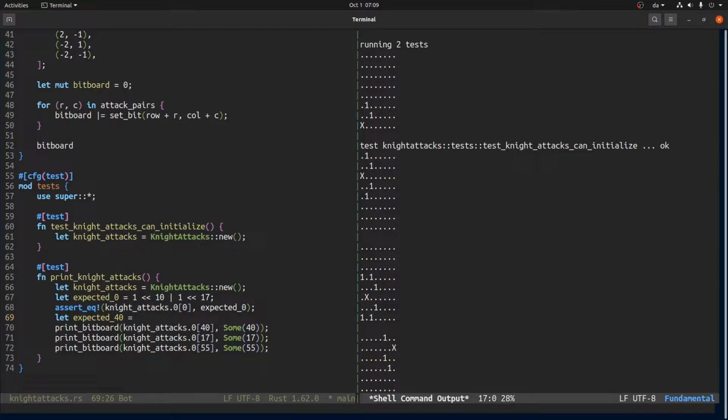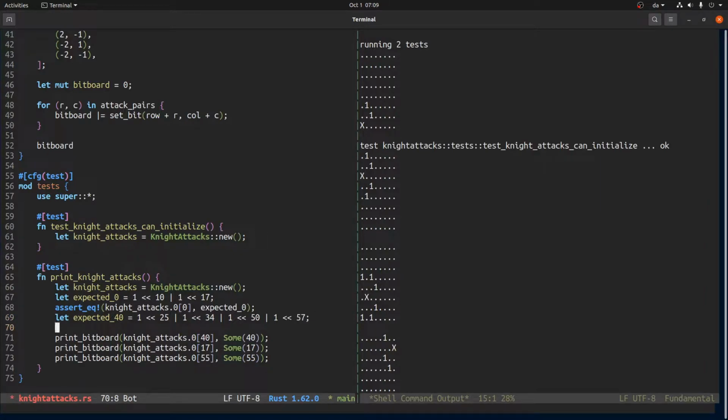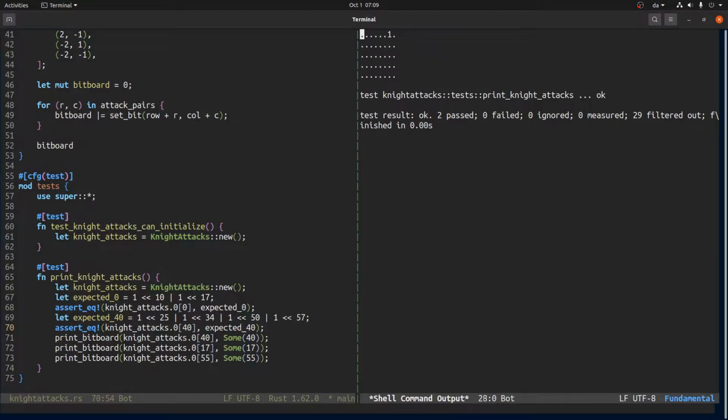And then we expect one in 32, 24, 25, 32, 33, 34, and 40, 48, 49, 50, and 48, 56, 57. Let's run that. It still passes, which is good.